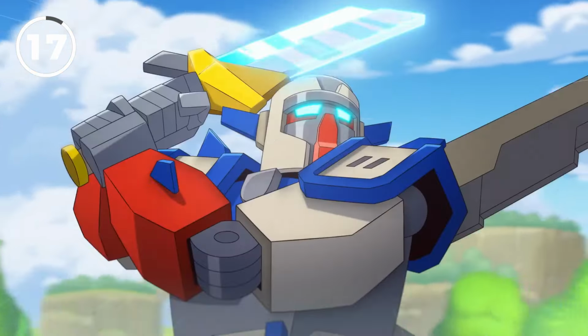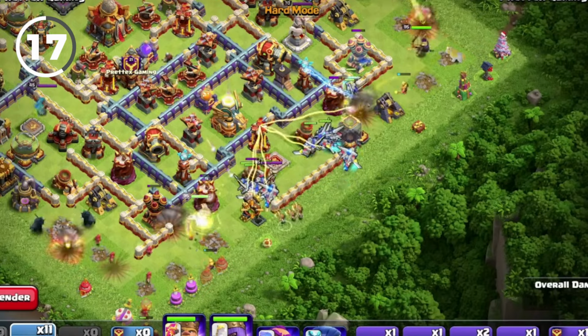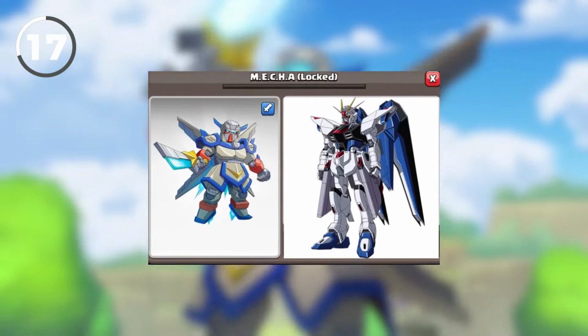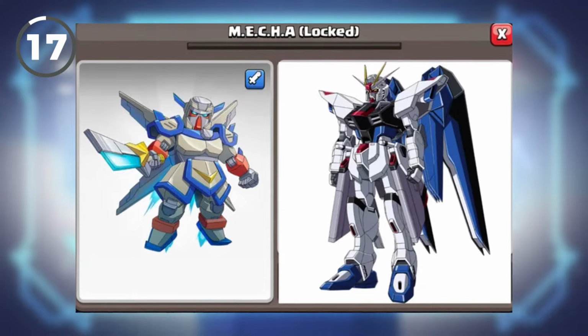Number 17. In addition to hero skins, custom troops were also released this season, and they seem oddly familiar. Starting with the mecha, it's unmistakably a more powerful version of the P.E.K.K.A. With its sleek animations, the mecha's design closely resembles that of a Gundam. When you compare them side by side, the resemblance is striking. They look practically identical.